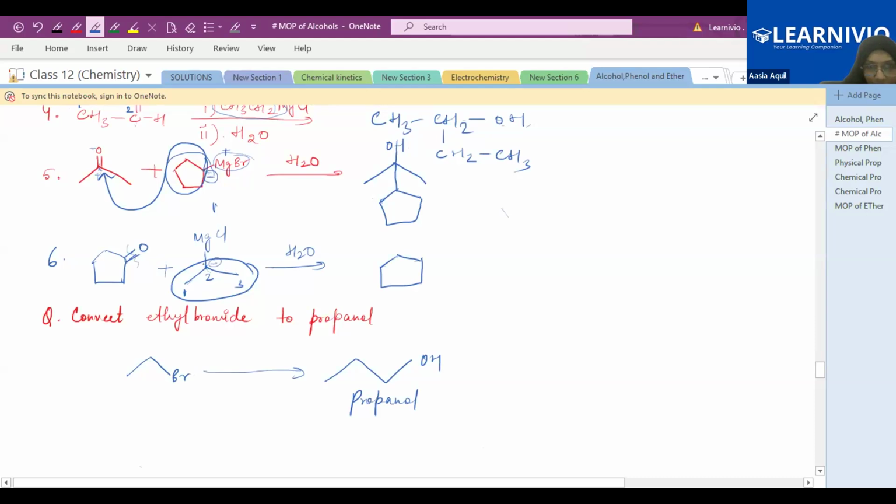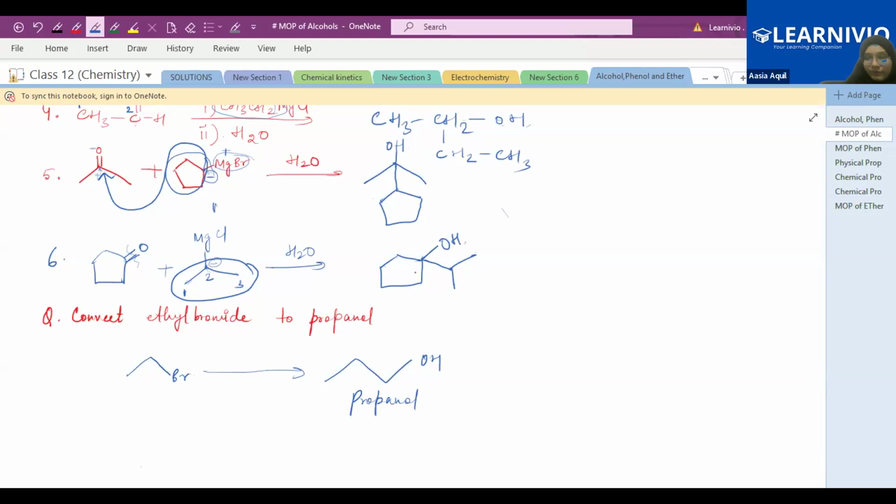So this is your 1, 2, 3, three carbon chain. Okay, so iso group 1, 2, 3. First carbon, right? And this iso group. And here the oxygen is present, so this bond will break. And to this oxygen, in the second step, protonation will be done. Okay, hydrogen will come and attach over here. So this will be your final answer. Is it clear?